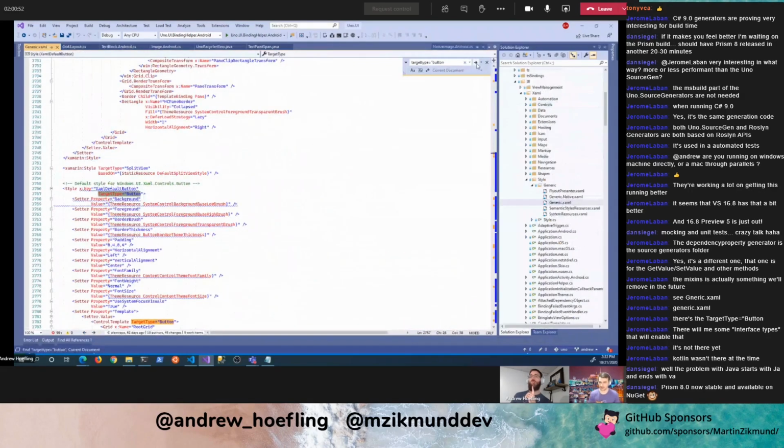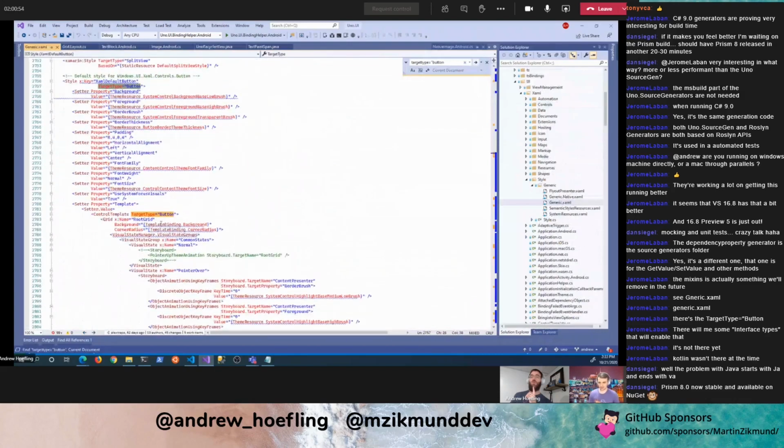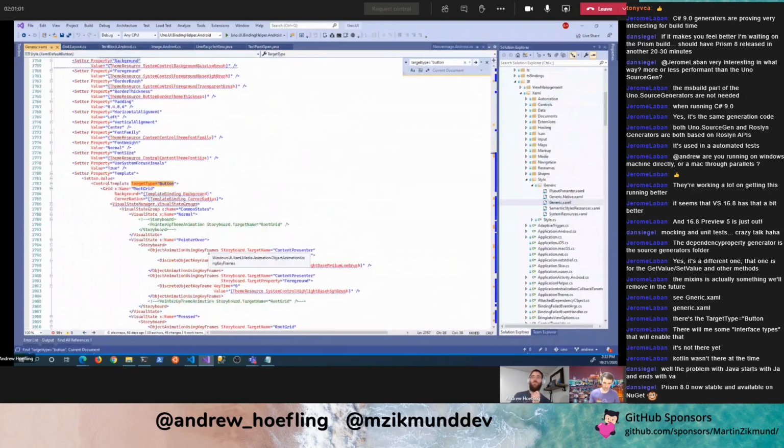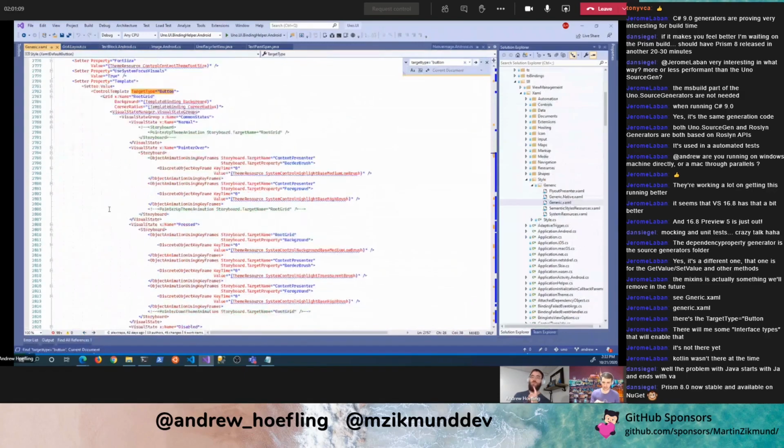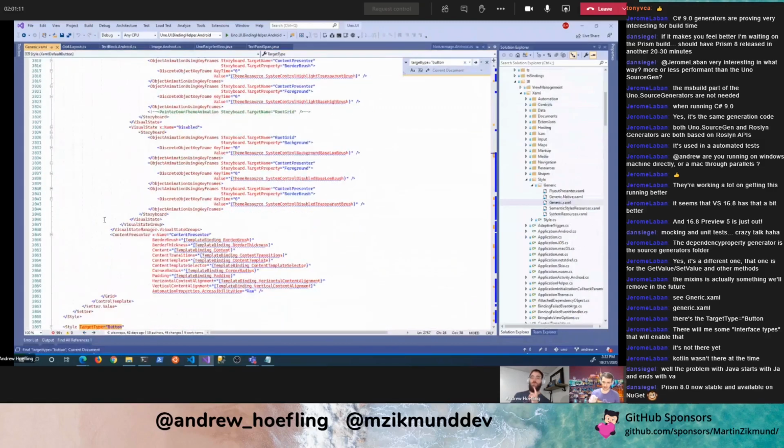This one. So there's a default button style, and as you can see, there's a template which contains a grid. Then inside of the grid, there's probably a lot of other things like the Visual State Manager that takes care of states of the control when you click on it or have a pointer over it. And down there is a content presenter that actually surfaces the content itself.